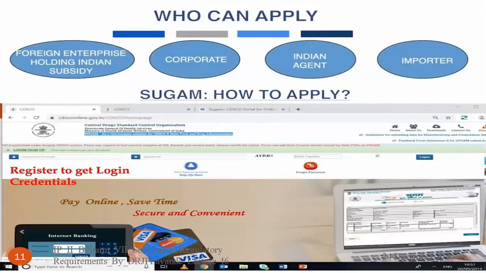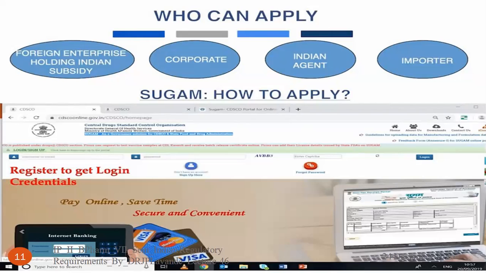Then the question is how to apply. In order to apply, you need to register first of all onto the Sugam portal. So you have to go into the new registration. There you have to fill all the details, all the credentials, all the mandatory fields. Wherever it is not applicable, you need to select the option not applicable.